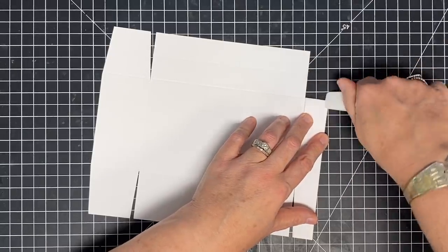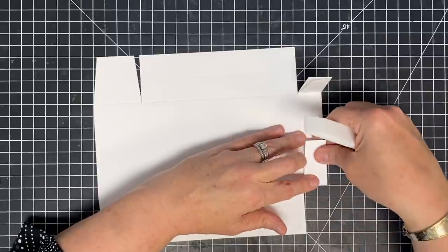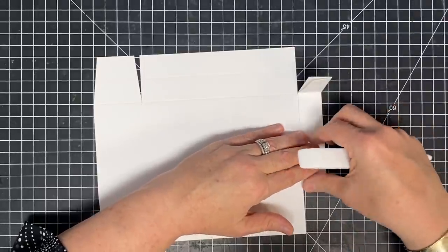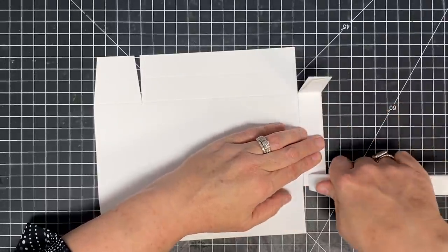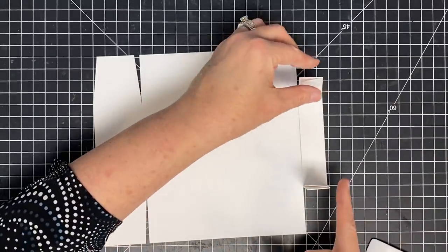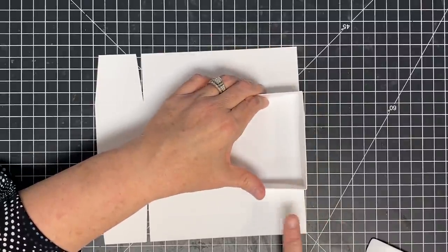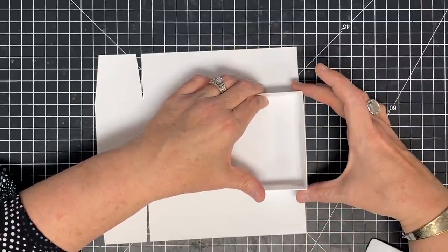And I really, with this cardstock, might not have needed all this stability because I'm using a thick cardstock, but I feel like this may be a box that someone keeps for a long time. Maybe you're gonna refill the cards as a present or something like that. And see, these tabs are going to end up in here wrapped around by our sides, and see how stable and how sturdy that side is gonna be? That's what we're looking for.